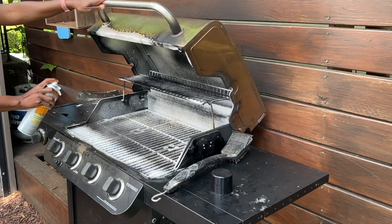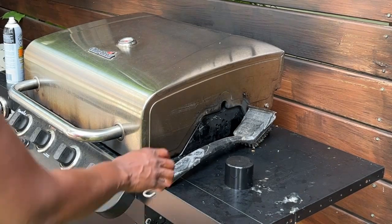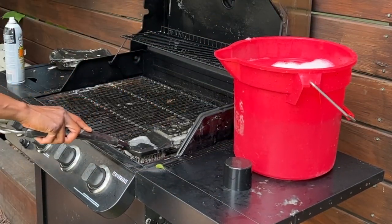So I'm just going in. This is a low fume, but it's a heavy duty spray. I picked it up at Home Depot this morning. So I just sprayed it. I let it set for a little while.